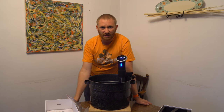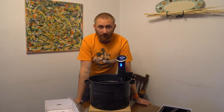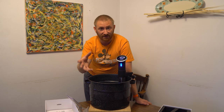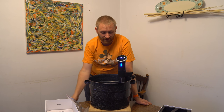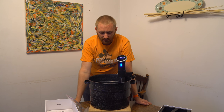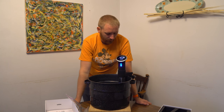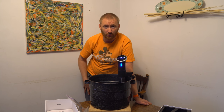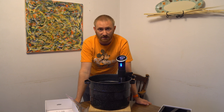Then when I get within about 10 degrees of the water temperature, I'll turn off the stove, because then the ambient electric heat from my stove will finish it. Now, I do not have gas. I have an electric stove. For gas, you could go all the way to the temperature, because you're not going to go too far past the temperature. It's going to maintain. If I set it to 150 degrees, once this reaches 150 degrees, I'll get an alert on my phone, because it is connected to Wi-Fi, it is connected to my phone and my app.